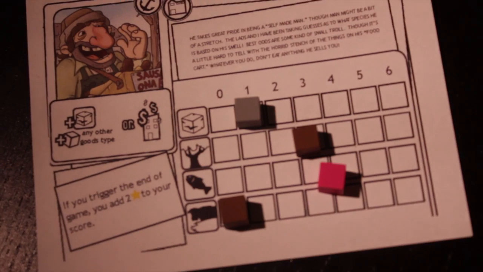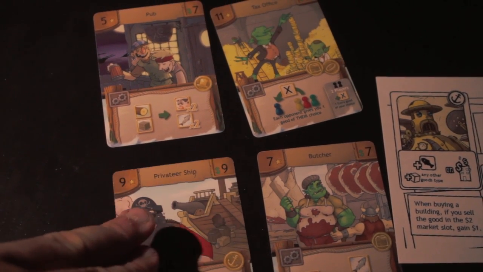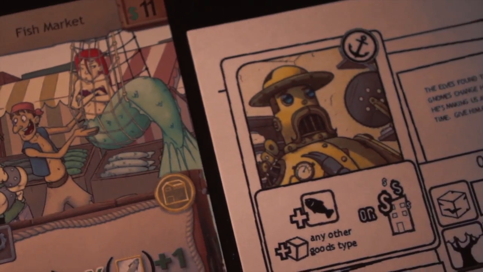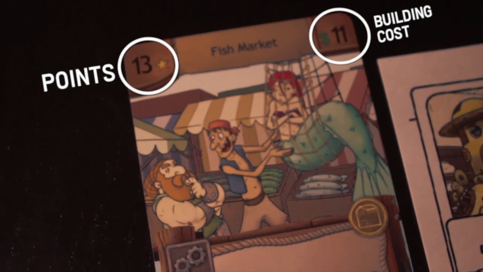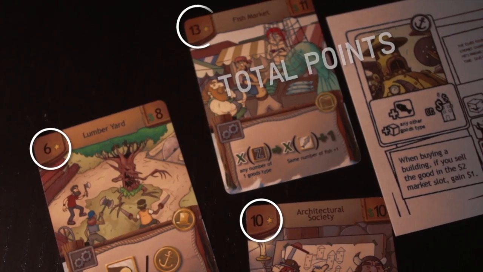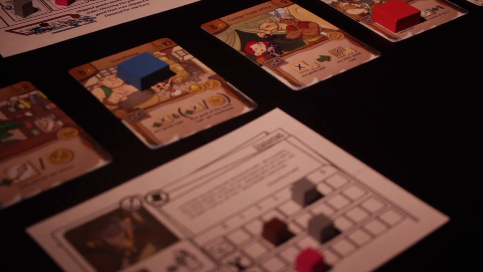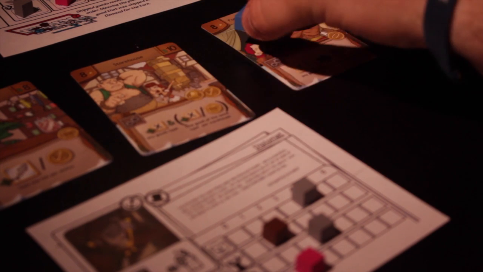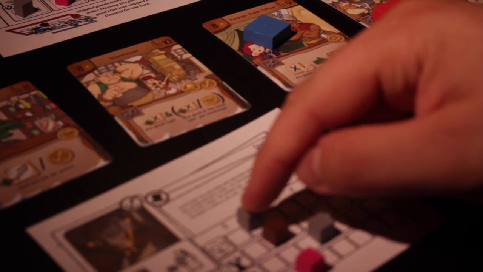The game ends once somebody has four buildings. The second somebody has four buildings, they trigger the end game. Everybody else gets one more turn, and then the game is over. You score based on however many points you have in your buildings. So the obvious question arises: if I buy buildings to win, how do I buy buildings?